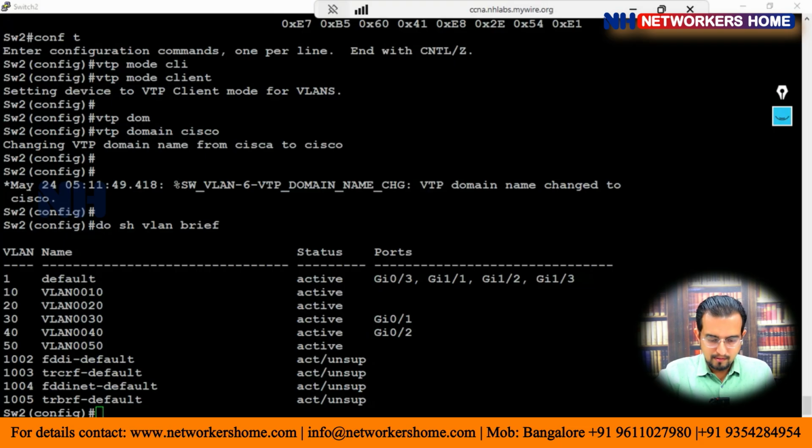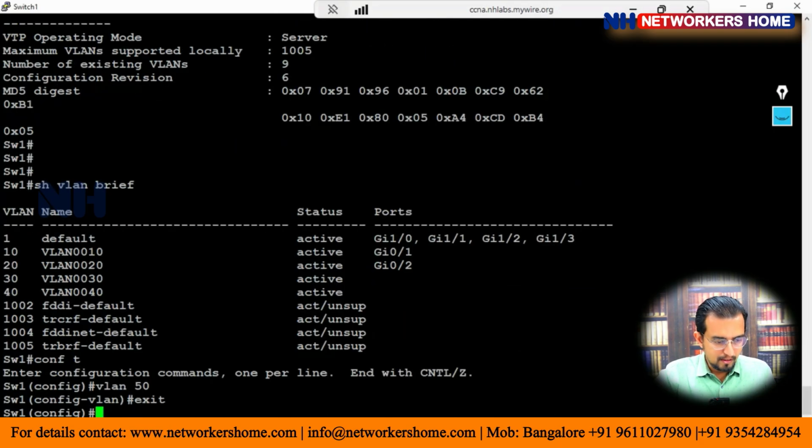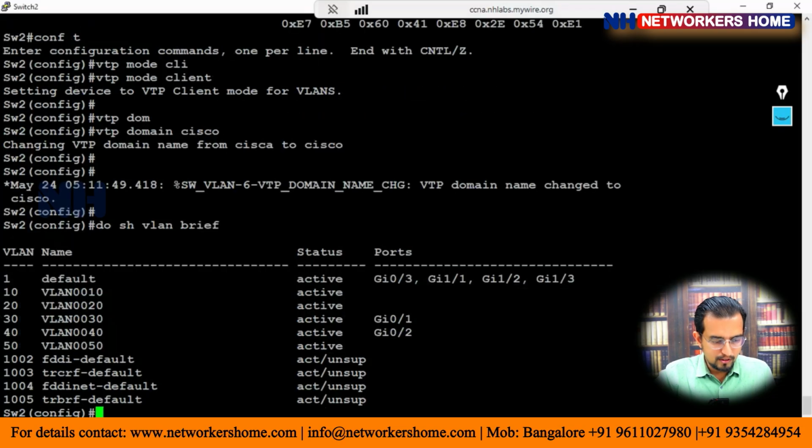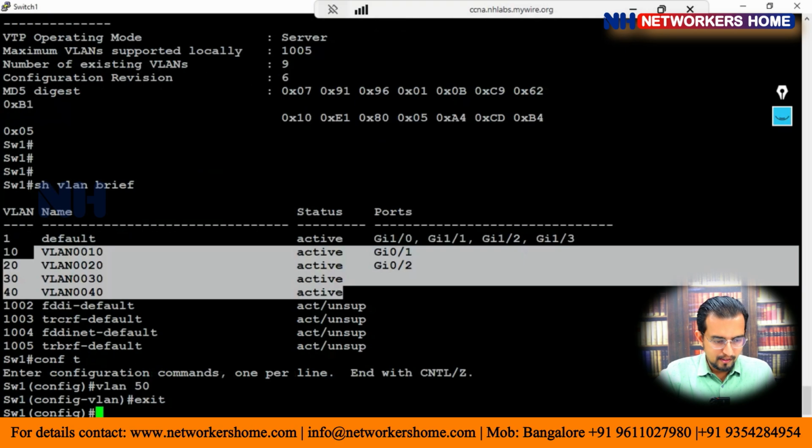How many VLANs are there? 10, 20, 30, 40, and on switch 2 it is 50 also. So what we have to do here is remove VLAN 50.